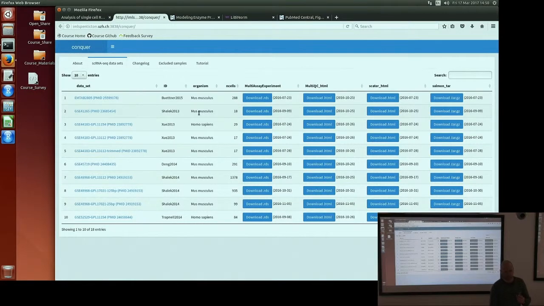There are only 18 of them, unfortunately, but they were all aligned and mapped in the same way. And the scater objects were created, so you can download the scater object from this website and start working on it using the course materials if you want to. Or if you have your own data set with you, you can ask questions and we'll help you.